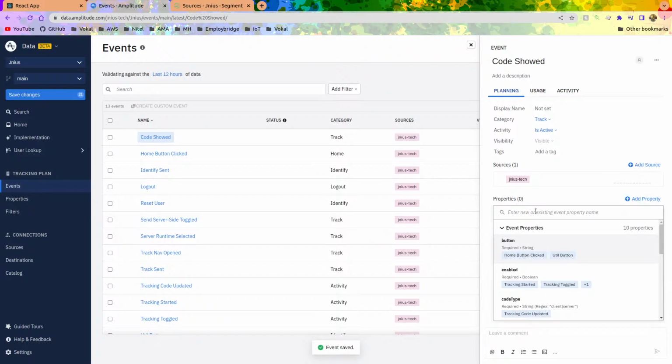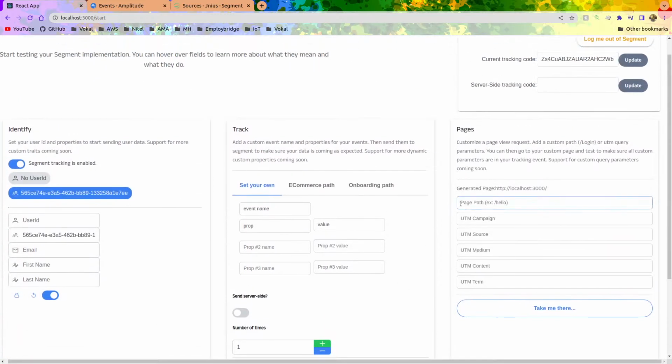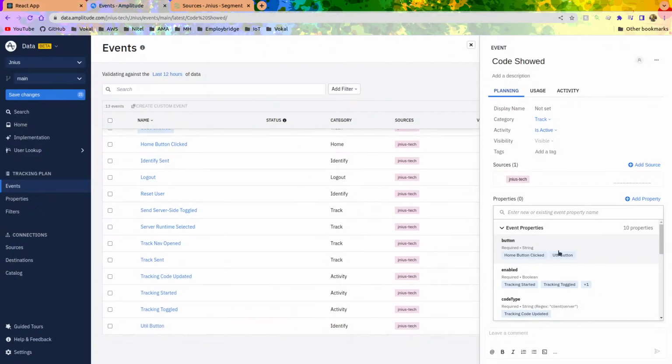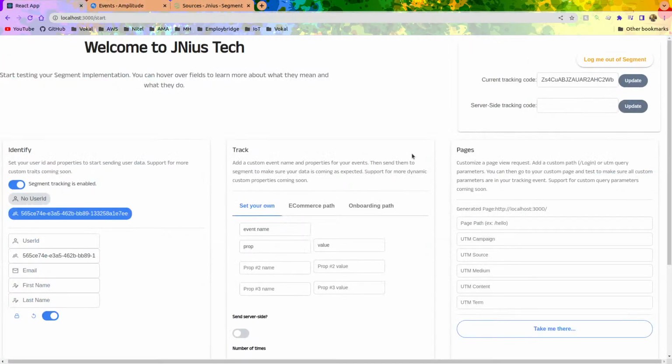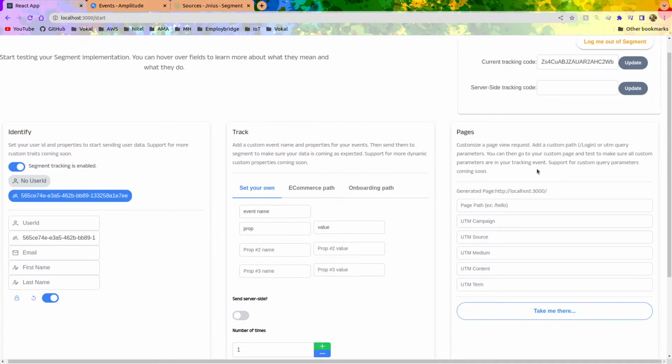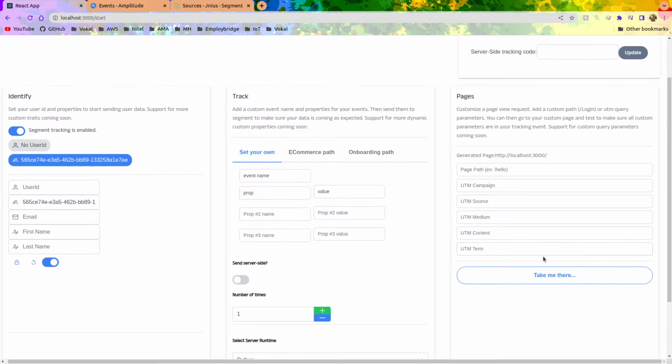Gonna add a property, which I don't think we need one yet. Eventually, I'm gonna show the code for both server side and client side. So soon I'll be adding that. Okay. So this all good. Now to pages. This should be pretty simple. I think we just want one thing with all these parameters.